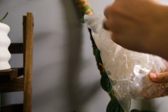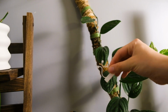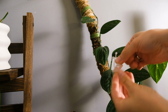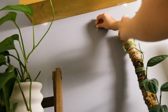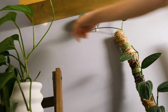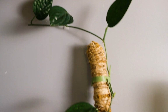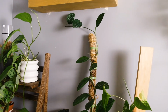And then I do actually have some of these. They're kind of like command strips, but they're specifically for holding onto plants on the wall. So I'm just going to stick one of these onto the wall. Here, and you just kind of loop it, and ta-da. And hopefully, now that it has a little bit of support, it'll maybe grow a little bit nicer. I don't know. So that's what that looks like. It's not exceedingly exciting right now, but it's a lot better than what it was before, so I will take it.